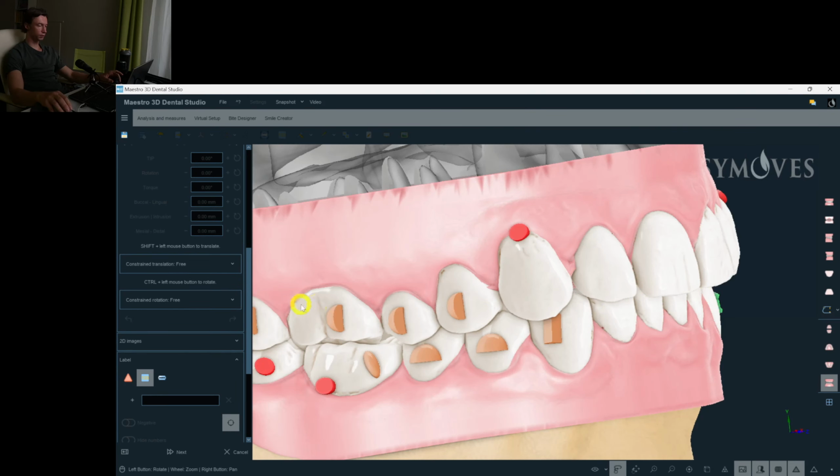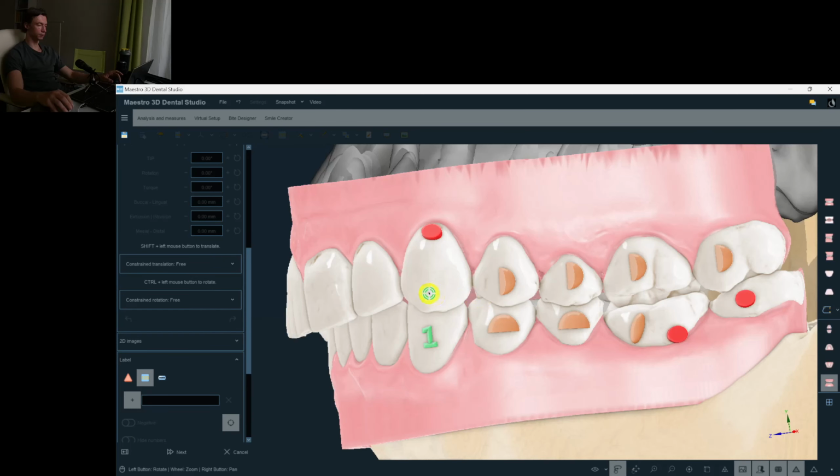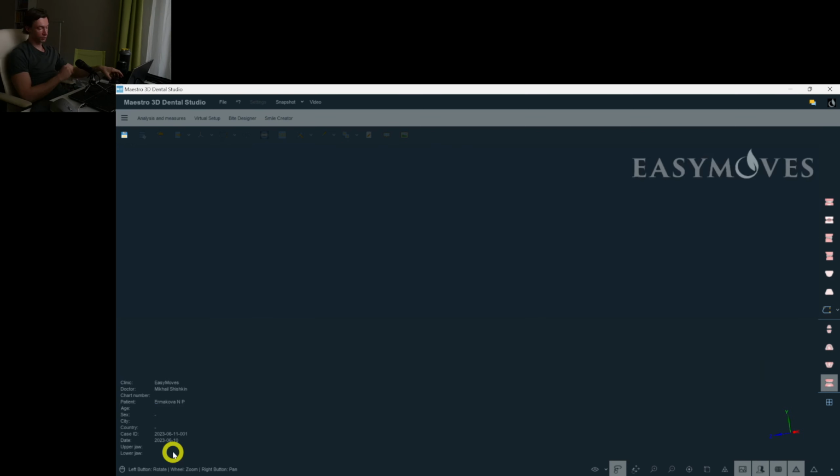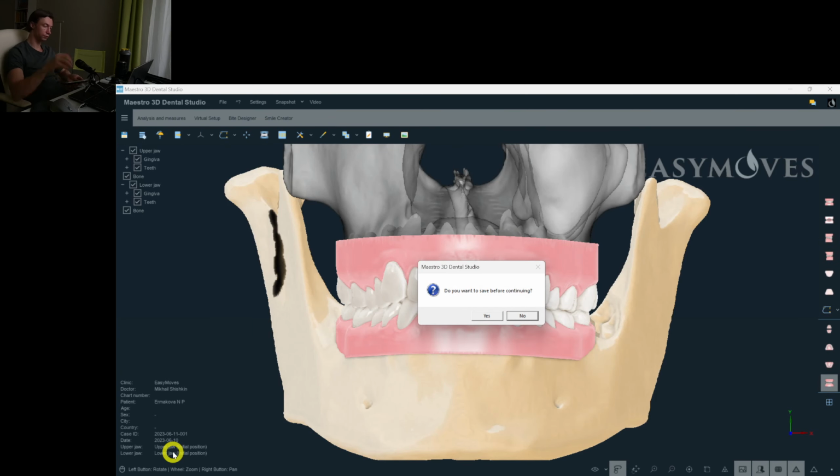Where do you put the digits on? Let it be the left canine. Let's save and check how many aligners we need to print.